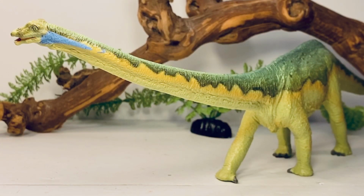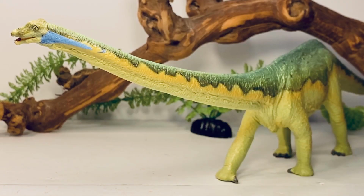And we don't see a lot of sauropod figures this big anymore. Just the sheer size of this figure is definitely worth adding to your collection. It takes up a lot of shelf room, it has great shelf presence, and it's just a really cool looking figure. The Carnegie collection line is in a lot of collectors' hearts. It was around for so long, and it produced some really great figures, and this Diplodocus is definitely among those. And like I said throughout the review, the Carnegie collection ended in 2015.